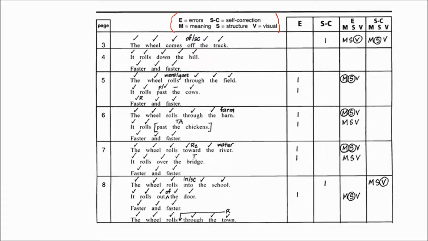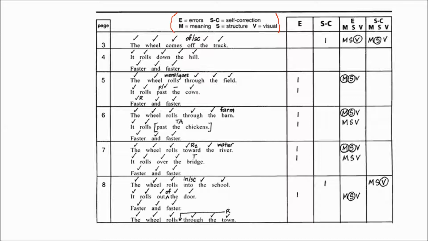And also they will have another key as to what all these markings mean. This one specifically did not have a key, but a check mark would be that they said it correctly. On top is the word that they said. If it's SC, it's a self-correct. If it's an R, they repeated that, and with the sound that they repeated it. A little thing in here like this is called an insertion. And I'm thinking that these brackets are called an omission, so like they omit information. That's also an error. So here's an error.